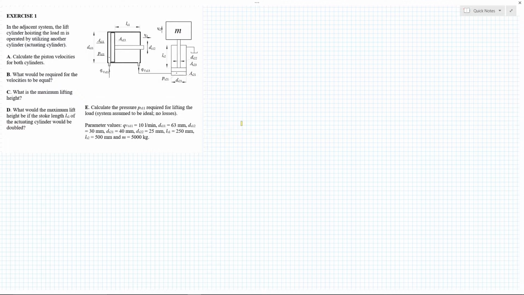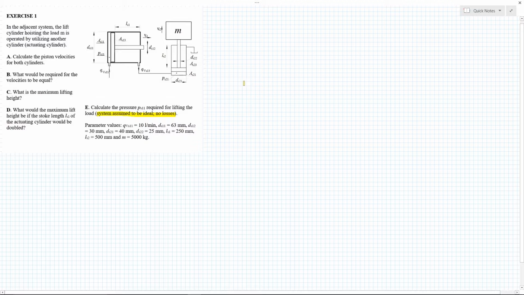Welcome to exercise 1 of our hydraulics calculations and hydraulic schematics course. This exercise is going to be simple. It's going to be an intro hydraulic problem. You'll see we don't even have efficiency factors yet. The system is assumed to be ideal with no losses. So take your pen, paper and calculator, get ready, and I strongly suggest you follow my calculations.